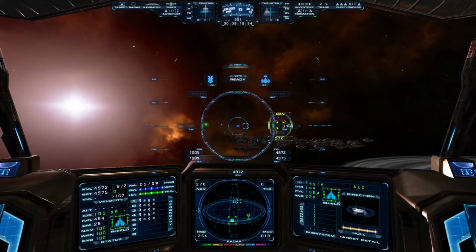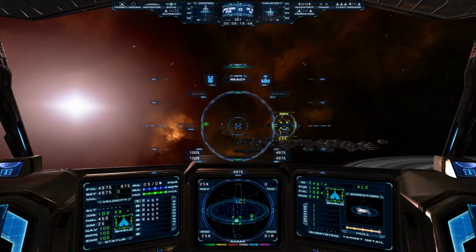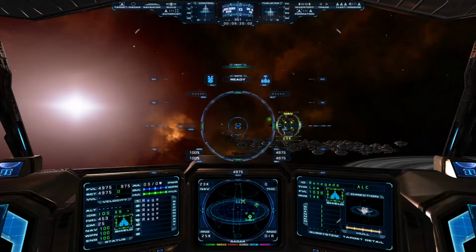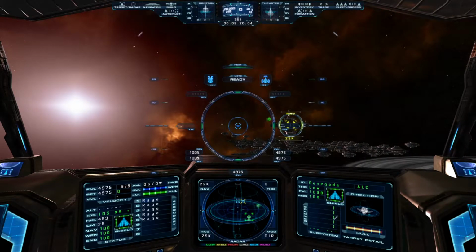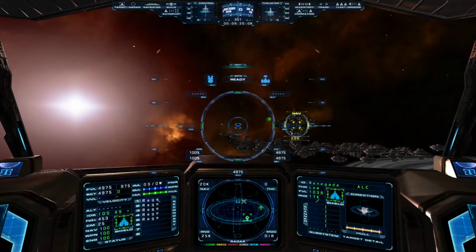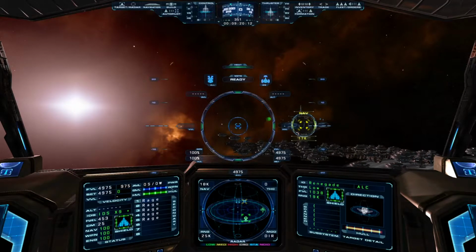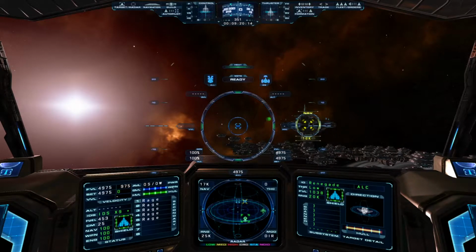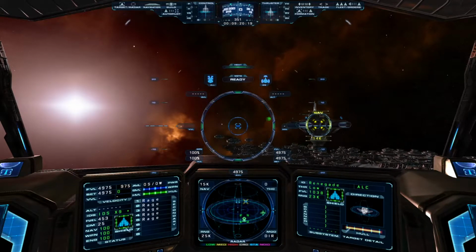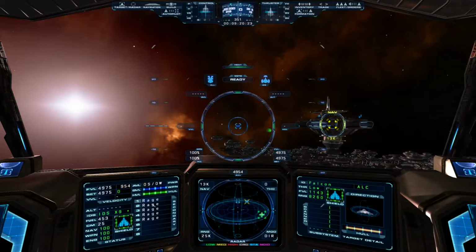Virgo, or Thuban, is a good spot. Although actually this might be faster than actually jumping into it from a distance. Or slower, I should say. Did I say faster? I don't know. It's early in the morning for me. Yeah, this is slower than just jumping in. But it is cooler. We get to see the whole station.